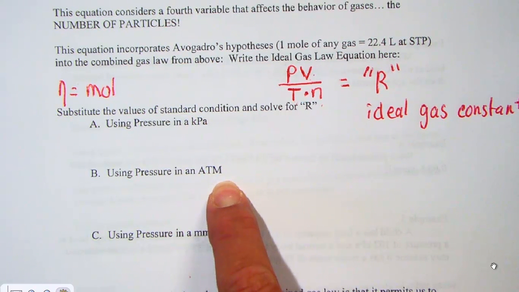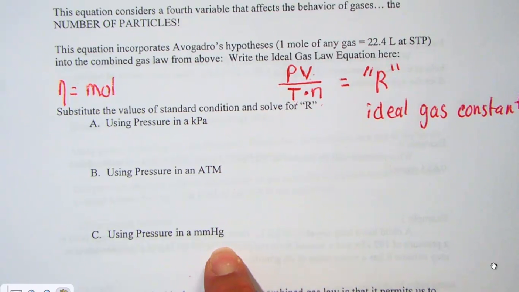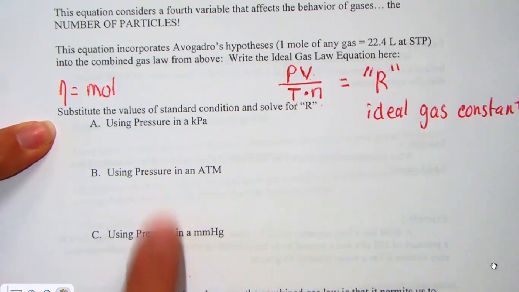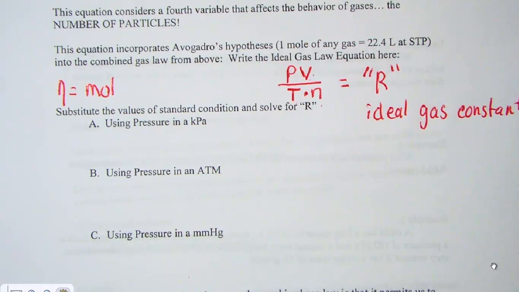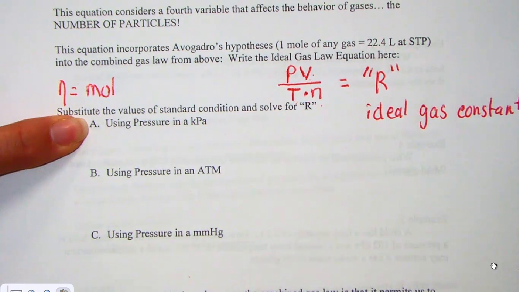We use atmospheres. And, especially in our laboratory, most barometers have a meter stick next to them, and we measure a column of mercury in terms of millimeters of mercury, the height of a mercury column. So we're going to one at a time plug in standard values and solve for R. Once we know the R constant, we can PV-NERT any equation and know the value for R to plunk in. So we'll do that first using a kilopascal of pressure.